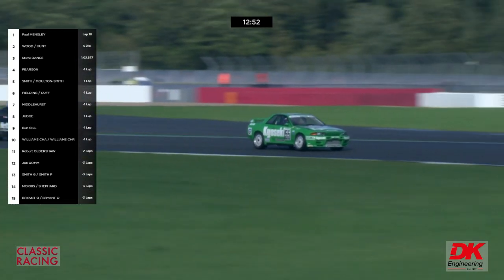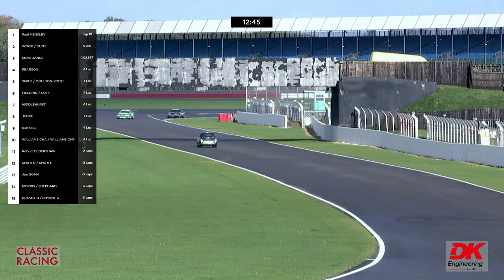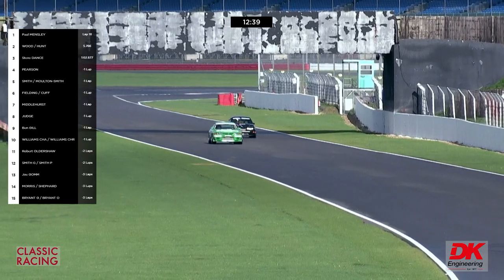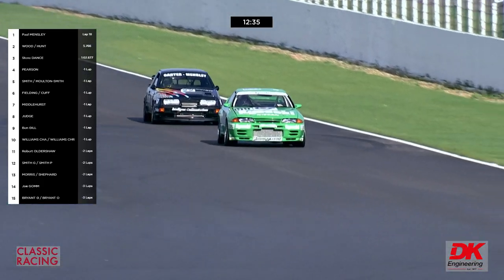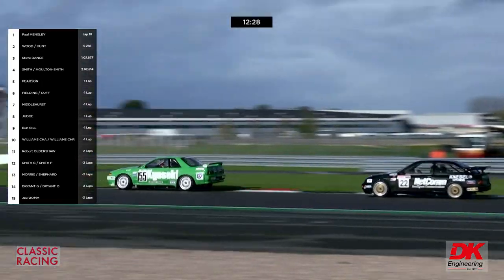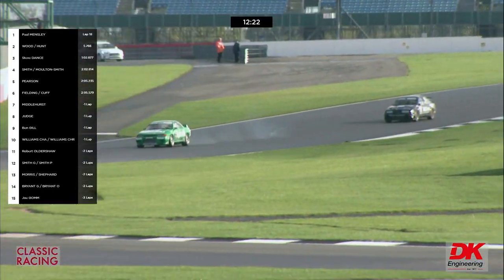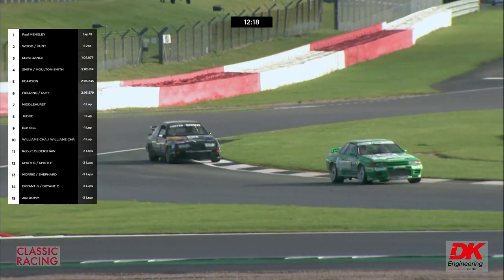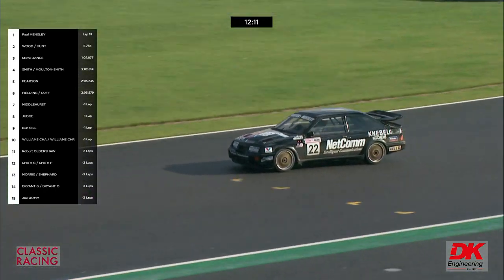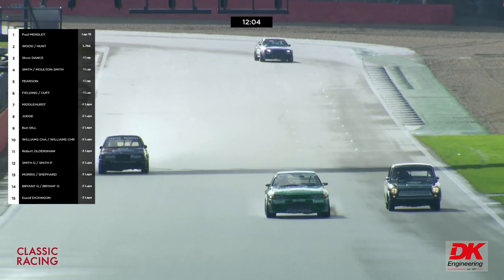Paul Mensley is clearly worried about his tires. Freddie just presses on and hopes they'll stay together. Andy Middlehurst, having unlapped himself, is not in the lead of the race. It seems like Middlehurst is backing up the Sierra towards Mensley — it looked a bit like that into Club. Certain camera angles are foreshortened so it looks like Freddie is closer than perhaps he is, but it was 5.7 seconds at the start of the lap and it's come down to 4.7 — down a second.